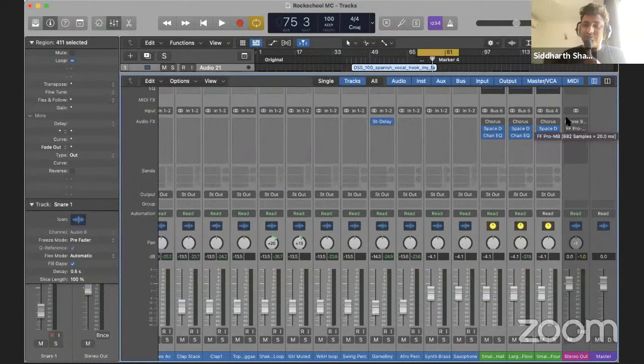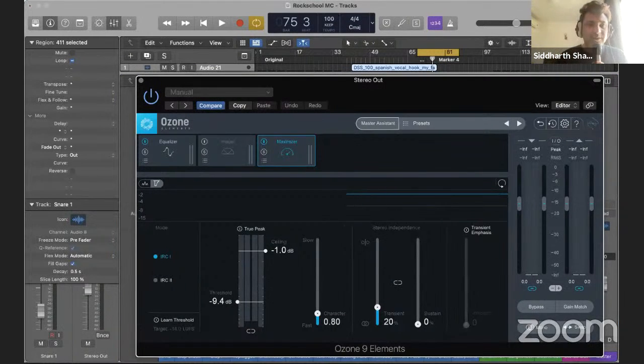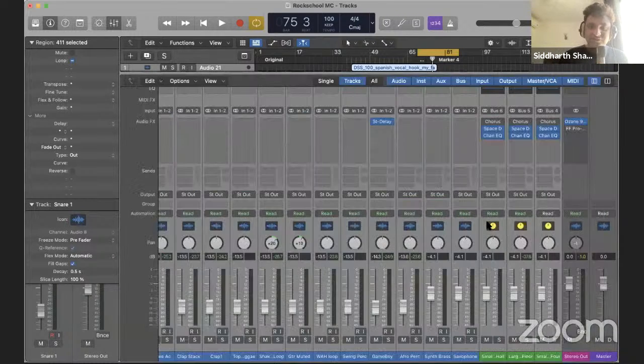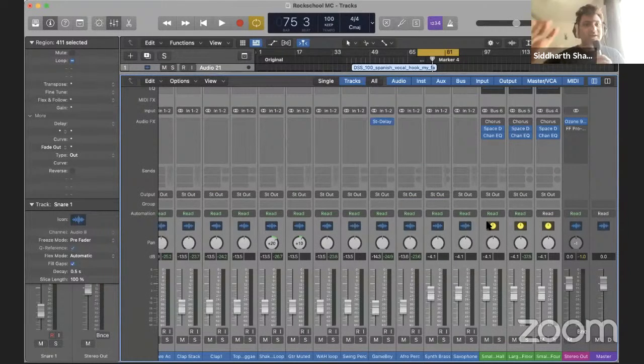Okay, so coming back to Ozone, it's a mastering plugin which has auto mastering in it. It's great when you have to quickly send a bounce to somebody for reference, and you could just press the mastering assistant. Otherwise I would say always master and mix your tracks on your own. So Neutron is the same format plugin catering to mixing. Ozone is for mastering. That's the difference.